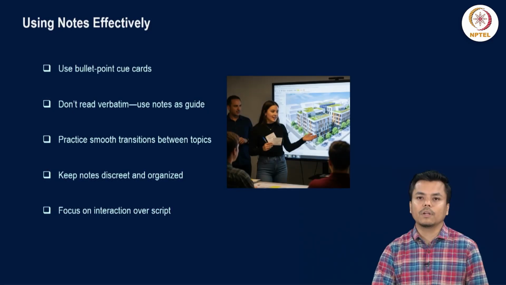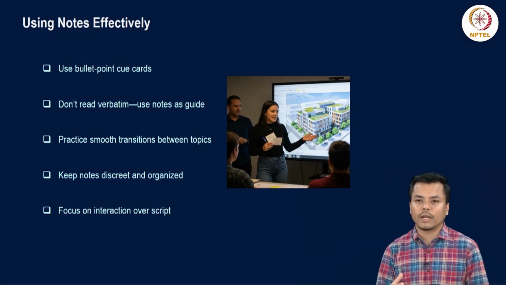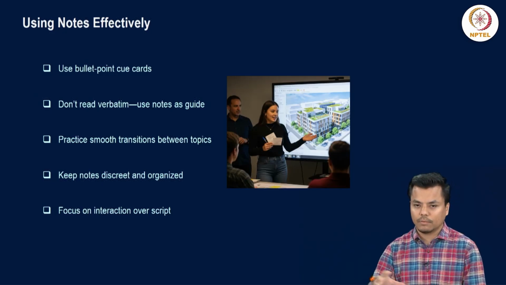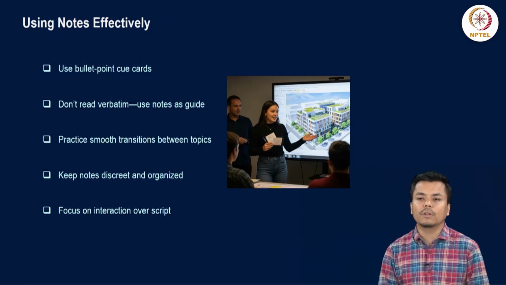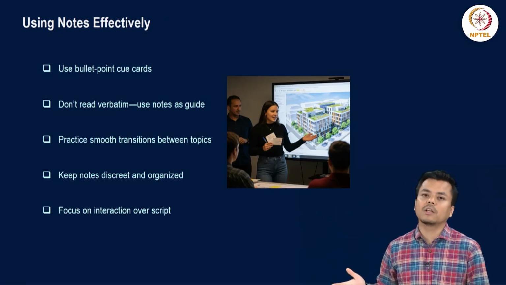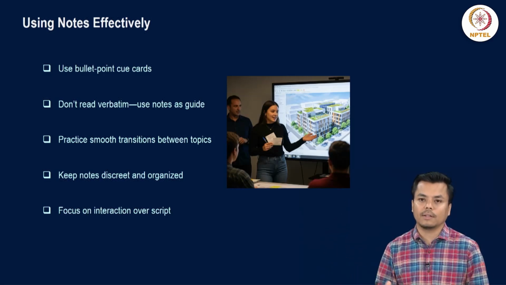Using notes effectively, use bullet points or cue cards. Don't read verbatim what is there in your sheet. Always try to use notes as guides. Whatever you have noted, or you must have prepared a speech or the content of your presentation, try to note that and also display with hand gestures in which section of your sheet the things you are talking about are reflected.